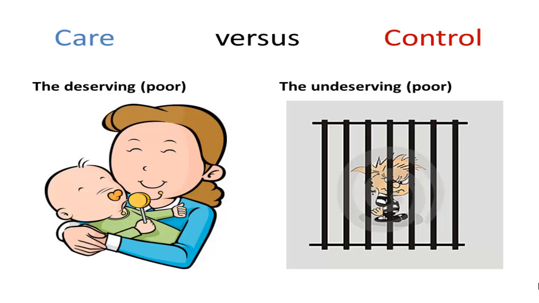This idea of the social worker's need to juggle care versus control can find its roots way back in Victorian times, where within the poor laws distinctions were made between the deserving poor, if you like a parent trying to do their best, versus the undeserving poor. You might view any number of people, such as a young person on an ASBO, as a member of this undeserving poor. So these are value judgments that social workers are making on a daily basis between, does this person deserve my help? And it doesn't mean that they're necessarily poor, but does that person deserve my help, or doesn't that person deserve my help? Are they deserving or undeserving?